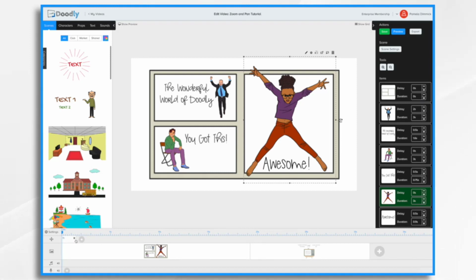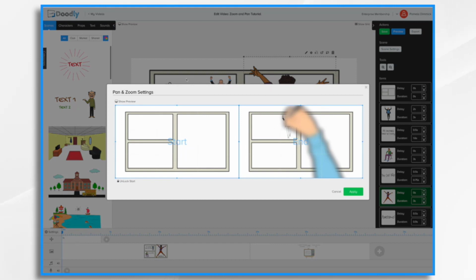Now, you can adjust the duration of the camera movement by stretching it or shrinking it. In this case, I think probably about 4 seconds might be good. We'll find out as we go. So, to start making your adjustments, you're going to go ahead and click it, and a new screen appears here.